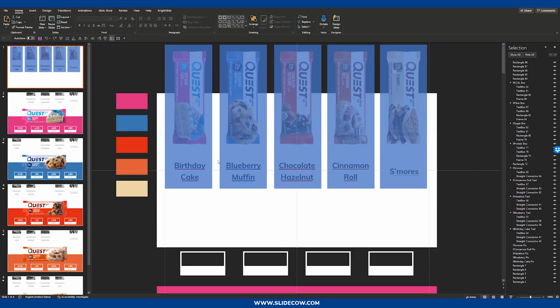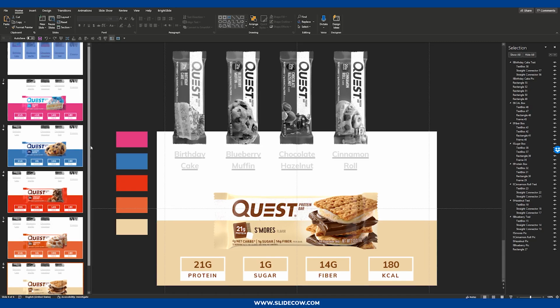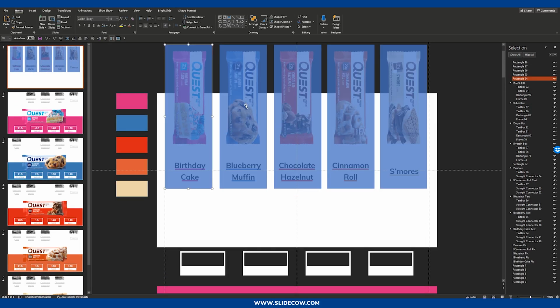What do I mean by this? Well, hold shift, right? Hold shift just like this, and click on every single one of these until you have all 5 of these rectangles highlighted. Now, the reason why I say hold shift and not hold control, because if you hold control and click on one of these, you're going to be taken to the slide and get very, very frustrated. So just hold shift and click on every single one of these 5 rectangles, right?